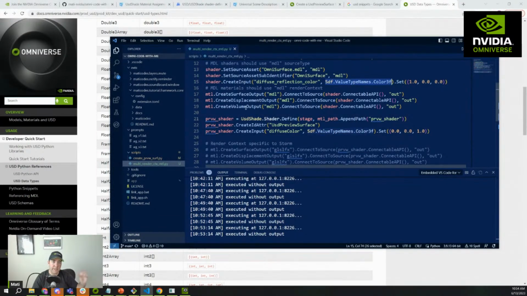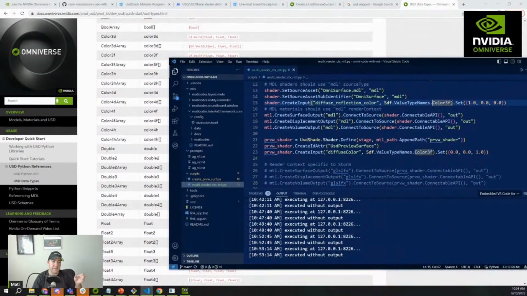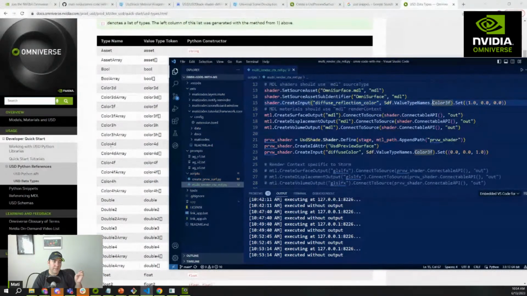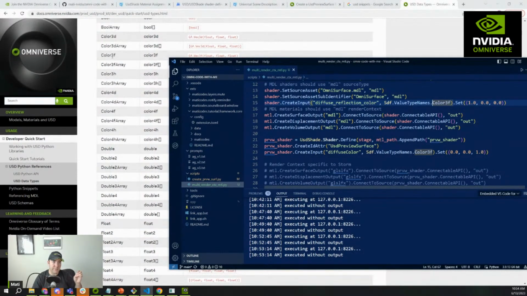So when you're creating a property and you want it to be a specific type, you do SDF value type names, and then this is the name that you would use for that. Then after you've done that, I'm using color 3F.